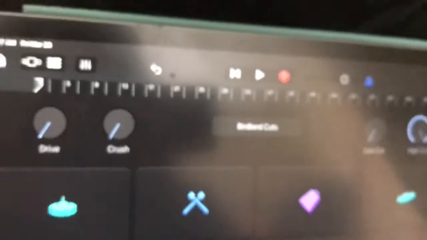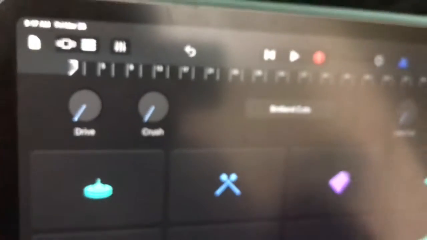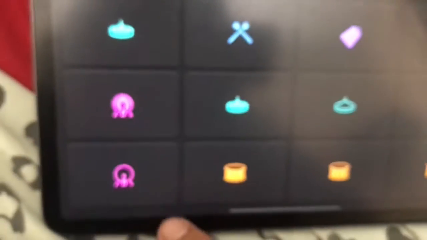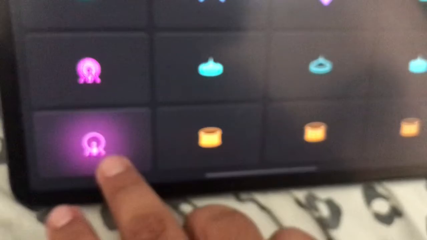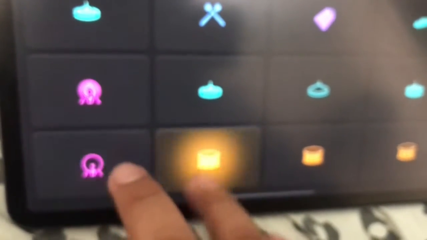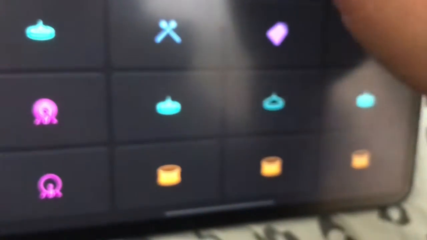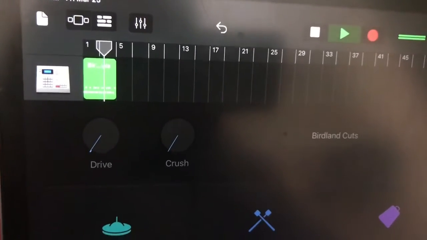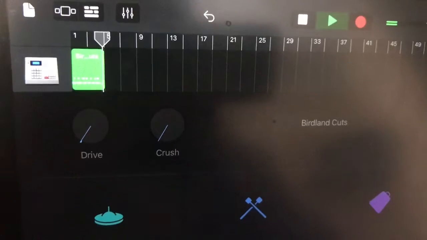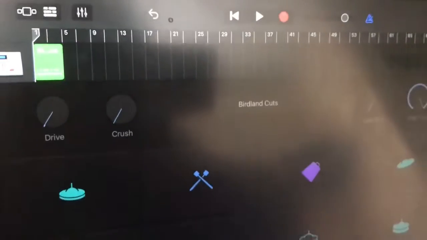So now you're ready to record. You want to turn on the metronome for the drum pad because you want to be more on beat. So then you're ready. Okay, I messed up there, but it'll fix itself. It didn't fix itself that well, but it comes with a quantizer.